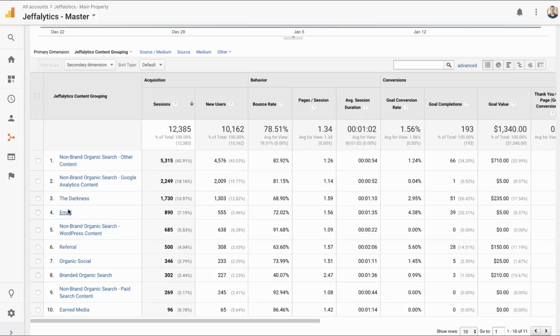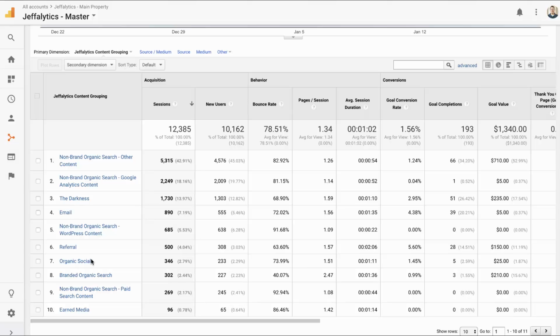Notice other things in here. Email stays the same, but we have one up here called the darkness. The darkness is my term that I give affectionately, well, not so affectionately, even for direct traffic, because direct traffic sucks. Direct traffic is something that we think is a channel, but really it just means there's nothing. There's a void. There's darkness, infinite darkness. We can't see anything because of how poorly this traffic is performing.